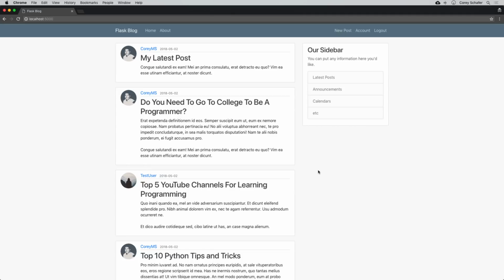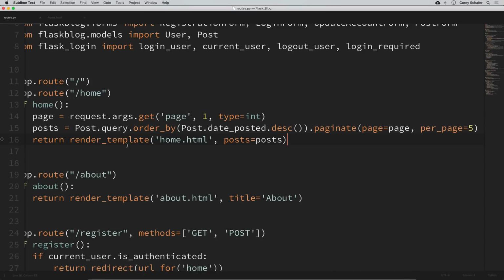Okay, so there's one more thing that I'd like to do before we finish up this video. If we look at the application that we have so far, we can see that the username of the user who made the post is currently a link, but it doesn't actually go anywhere. So let's build a route that will display only the posts from these particular users when you click on those links. First, let's create a route, and this will be similar to our home route. So I'm just going to copy that as a starting point.